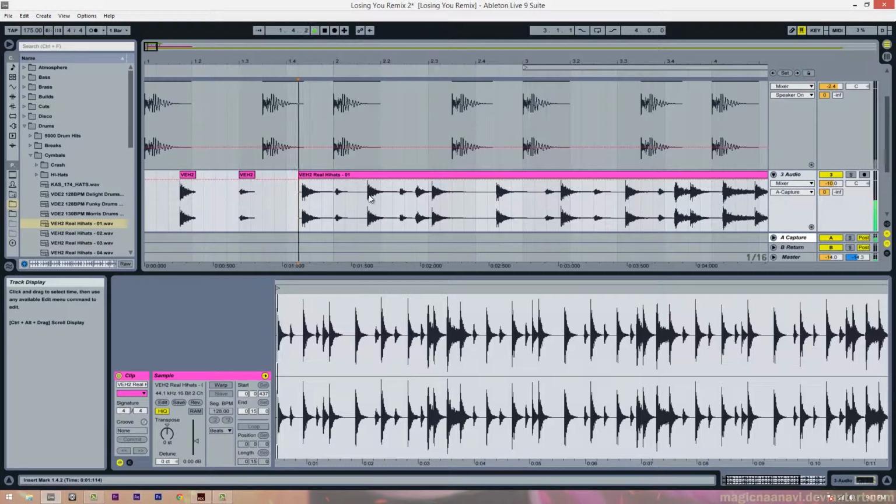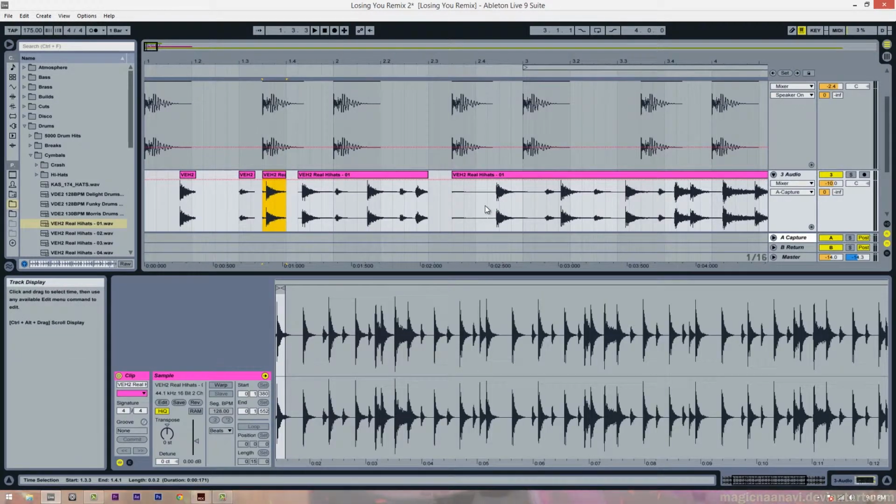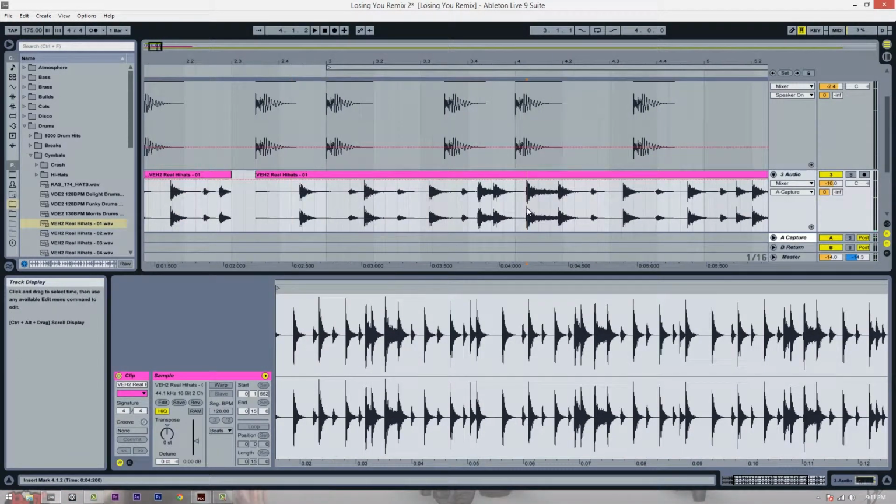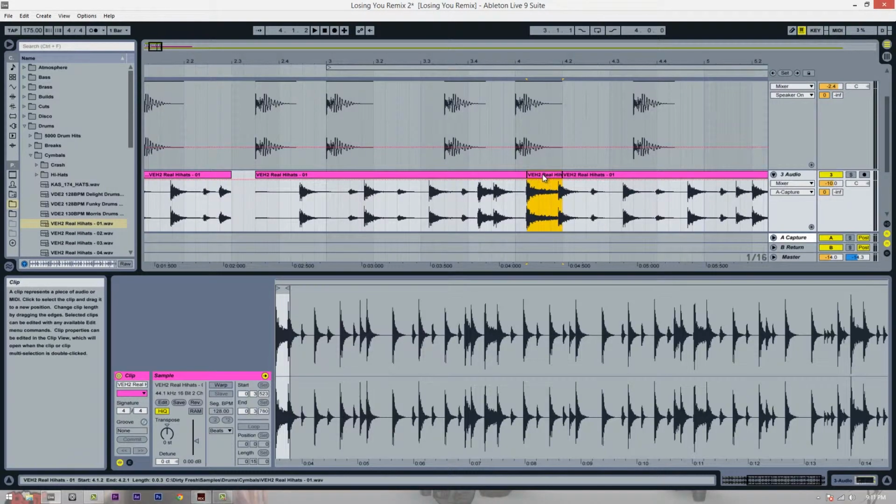Okay, what else we got? Get that. Little open hi-hat right there.